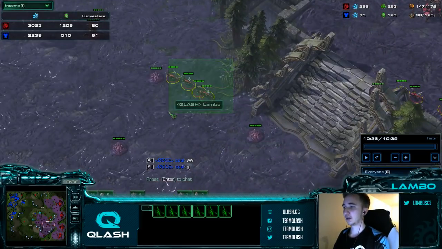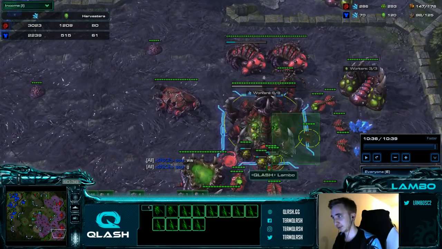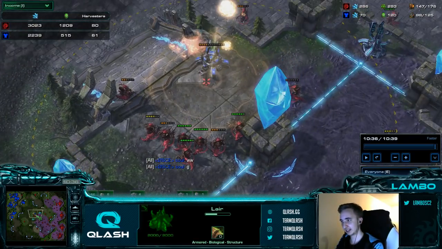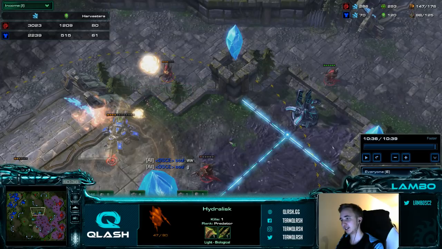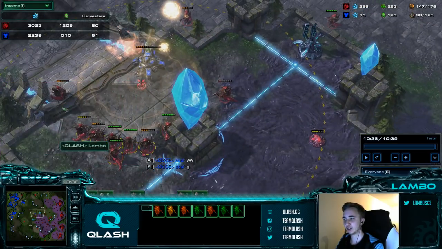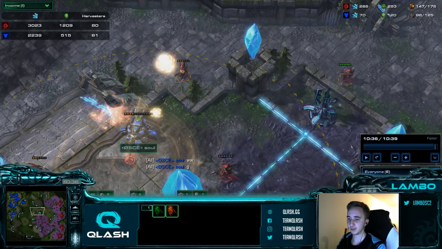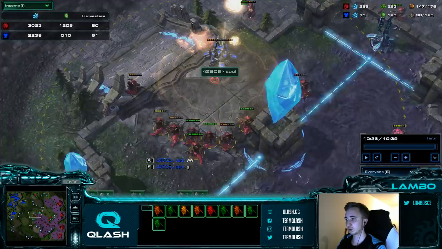Usually what my playset with Hydra LingBane would be, as a follow-up, would be Vipers, Ultras, and then eventually Broodlord Infestor is the goal I want to go to. My other playstyle is Hydra LingBane Swarmhost, and I play that on Abyssal and Catalyst because I think those are the best maps for Swarmhost, and sometimes Blackpink. And yeah, but usually just Hydra LingBane into Vipers.